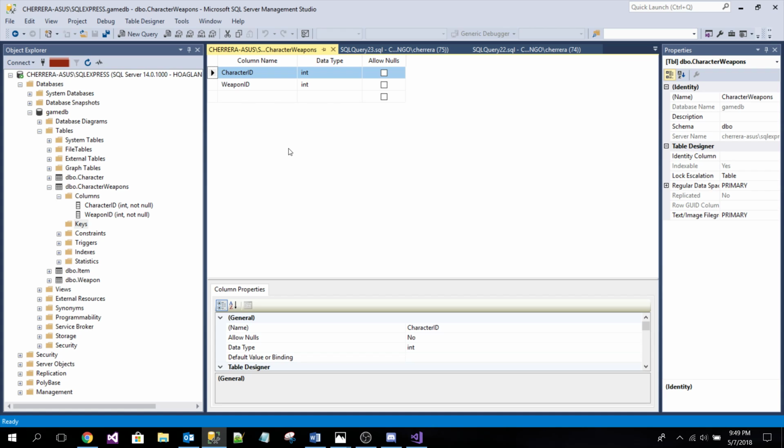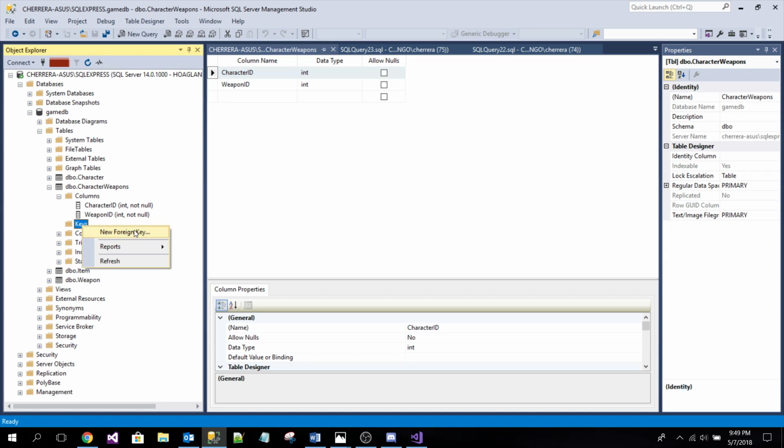Okay, so this table is kind of a special table where it's displaying information from another table. The primary keys for these are on another table. So this is the way that we tell the database that, hey, you see this character ID here? We are referring to the character ID from the character table. Or you see this weapon ID here? We're talking about the weapon ID from the weapon table. And how you do that is by creating keys. It's a special key called a foreign key.